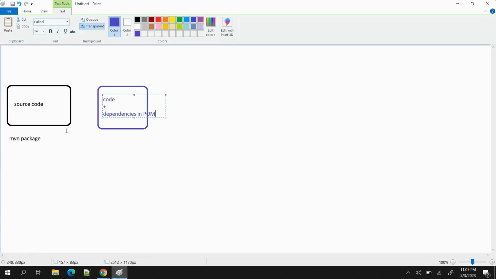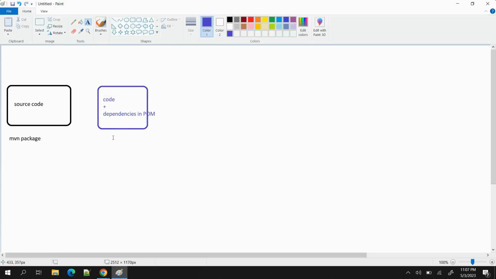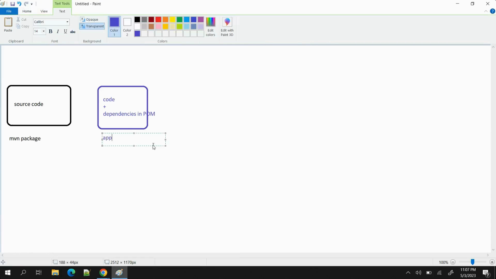So when we are building the application, we basically package the application source code with the dependencies, and this newly generated package is in the format of jar or war. We can call it, let's say, app.jar or war, whichever we have defined.